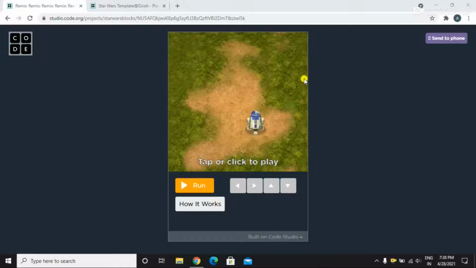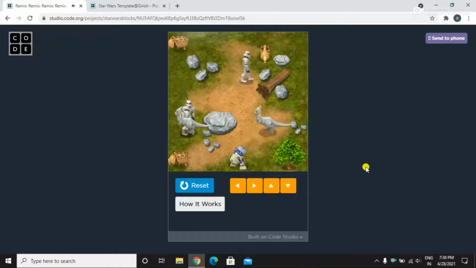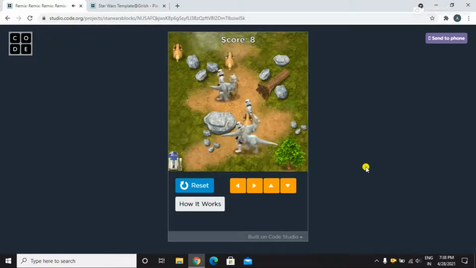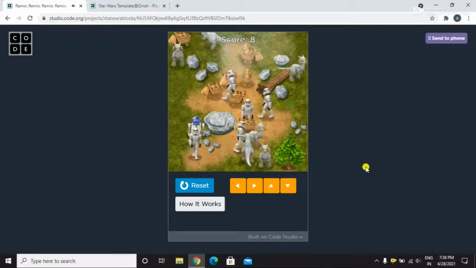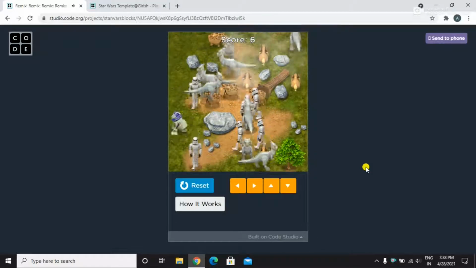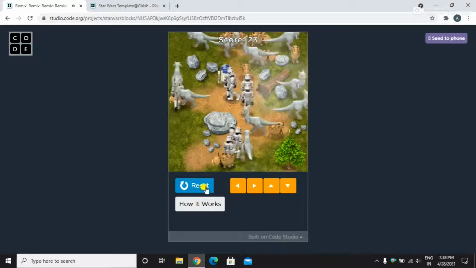If the score we get is beneath that limit, then our character will lose, and if it is above that limit, then our character would win. So it would be working like this, with some obstacles and some enemies. If we defeat them, our score would go up like this, and when we touch the obstacles, we would be losing. So let me tell you the code for this project.